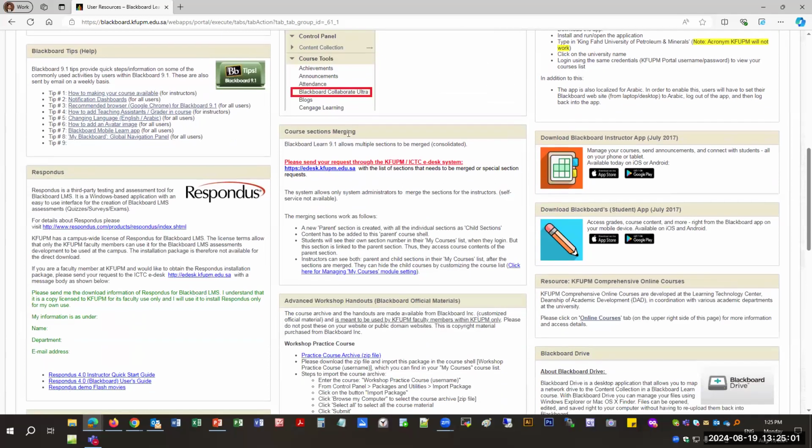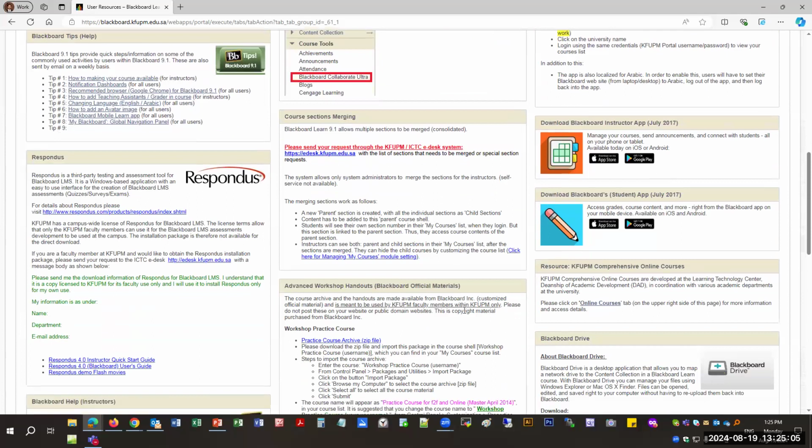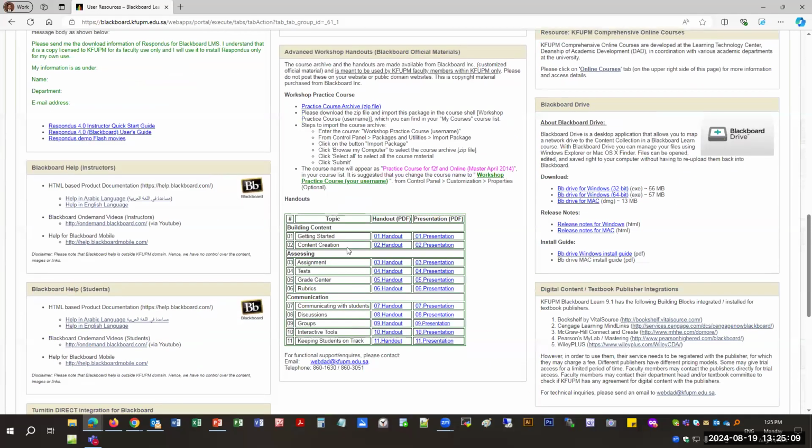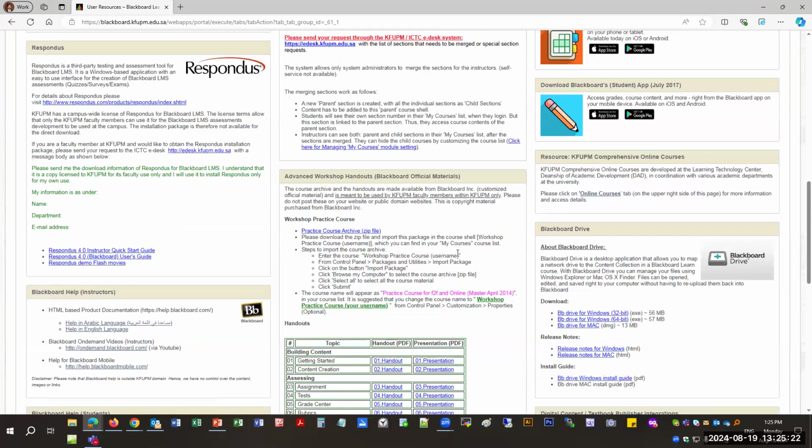If you'd like to merge your sections, you can make an eDesk request, and that will be done. There is an advanced Blackboard workshop material that is available to you if you'd like to look at the content. This is a little bit old, but I think it is still functional about 95% of the time. There might be minor updates here and there.